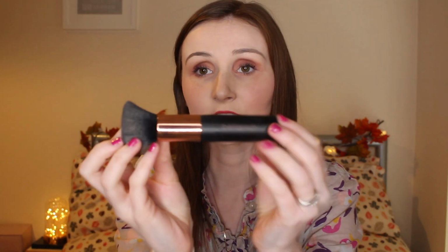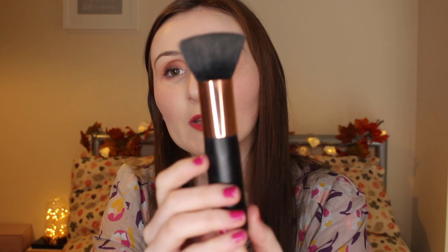And what I do is I put my foundation on with a beauty blender, sort of dab it all on. And then once I've got my face completely covered, I will basically just buff it out with this brush. Just leaves it with a really nice coverage. I've blended it really well. Gets into all those crevices at your nose and at your eyes, and I think it just works really well as a brush. It wasn't a brand that I'd ever heard of. I genuinely think it was from TK Maxx, but it's a very nice brush. So I've really been enjoying using this to buff out my foundation after I put it on with the beauty blender.